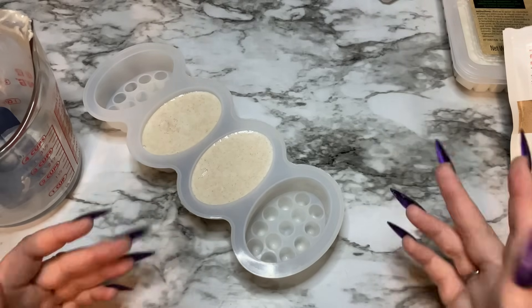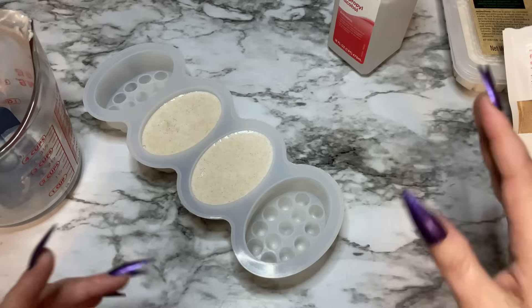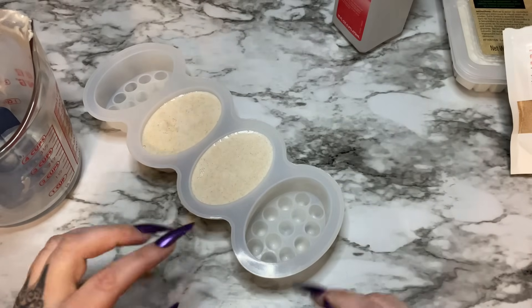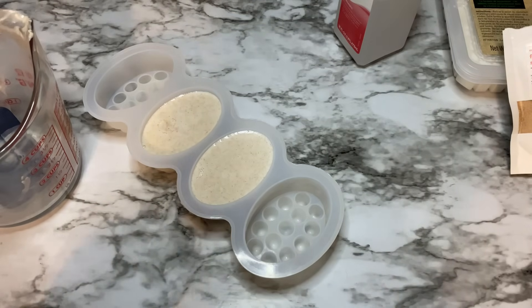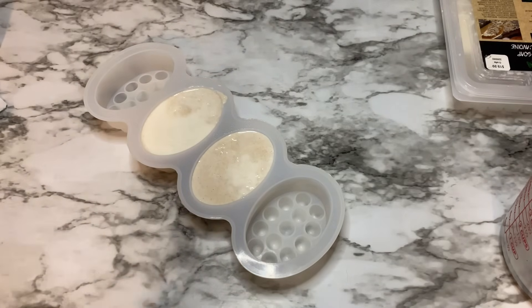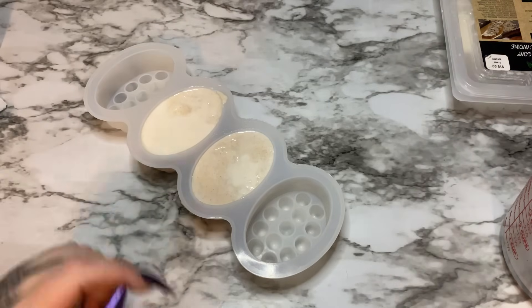You see all these little bubbles? To get rid of bubbles, use rubbing alcohol. I have alcohol in a spray bottle with a spray nozzle. Before your soap hardens up, spray it with the alcohol and it will pop all of those bubbles. I've popped off this soap — you can see I'm just spraying it with rubbing alcohol and the little bubbles have disappeared. The back of this is just a little rough because my corgi Hamilton ran in and hit the table and jostled everything.